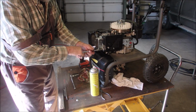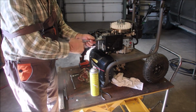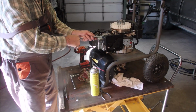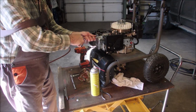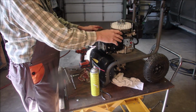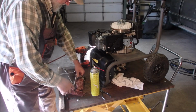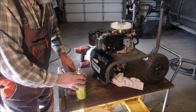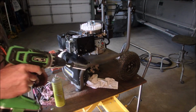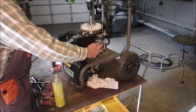Okay, 1, 2, 3, 4, 5. Gosh, I think we're almost ready to at least spin her over with the drill and see if we have contact. I don't know, it's a little dangerous to do with the camera rolling, but I'm going to sit here with my finger on the switch ready to pull back.